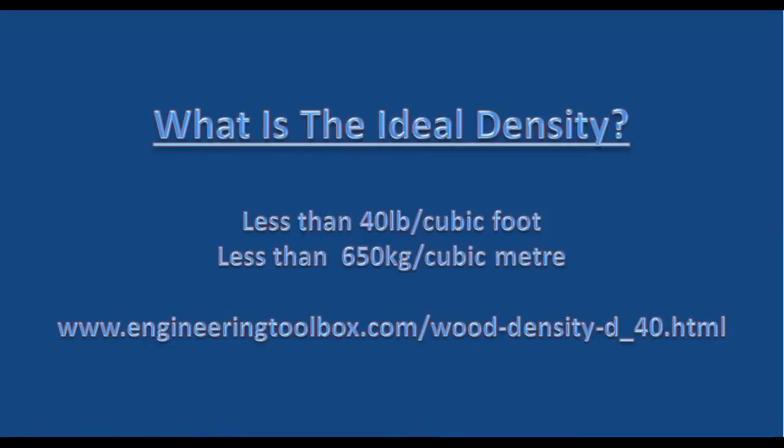And I've put on the bottom of this page a URL for a website that will provide information about the density of a whole range of timbers worldwide. So if you're looking at experimenting with a new timber, have a look here first and you might find some information about the density of that wood. If it's not there, of course, do a bit of a Google and find out what the density is before you start carving.